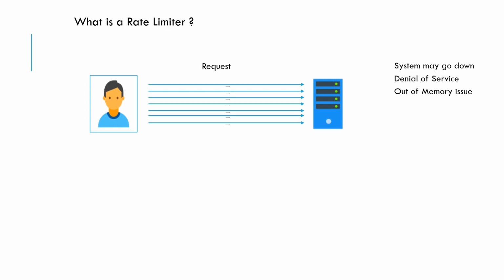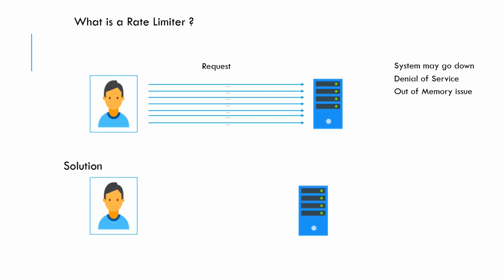So how can we protect our system so that even if multiple requests are coming, we are able to serve them? The best way is to make a contract with your client, or with whoever uses your public API. You can mention that your system is able to handle, for example, 3 requests per millisecond. You define that you can handle this many requests in a fixed time window, and any other request received after that contract is reached will be denied.